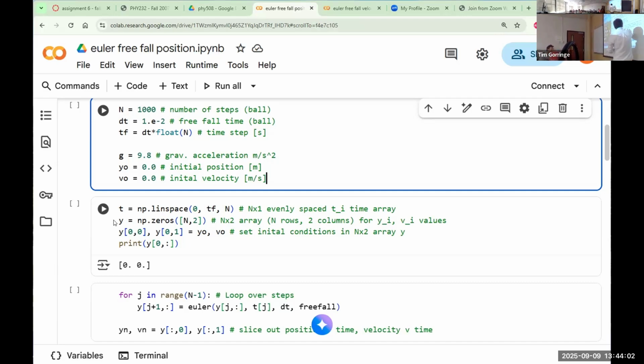This meta variable y is a 2 by n array, 2 for the two variables y and v, and n for the n ticks of time. So this has changed to be a two-dimensional array, 2 by n, rather than a one-dimensional array as in the last problem's code, because now this meta variable contains two variables, y and v.